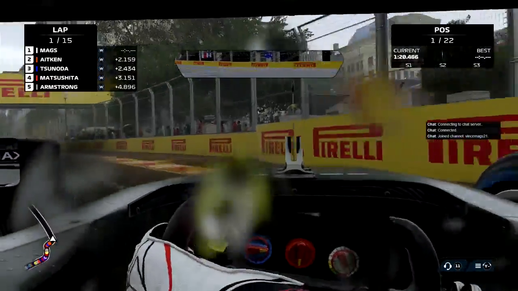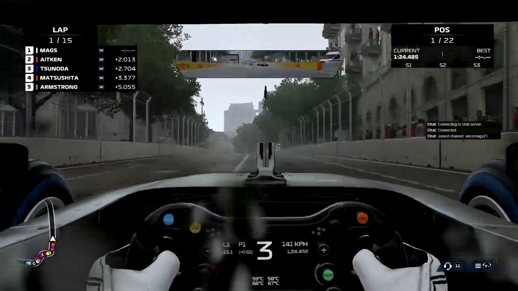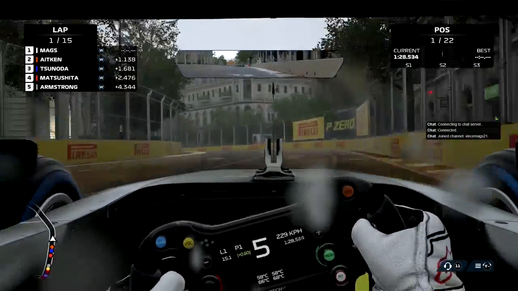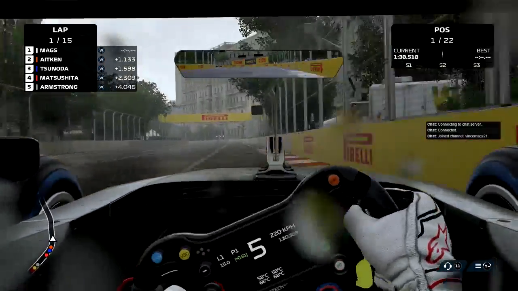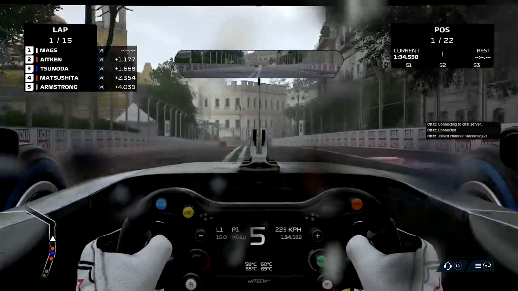Oh. Those curbs are already slippery in the dry, man. So sketchy coming through the Old Town section.